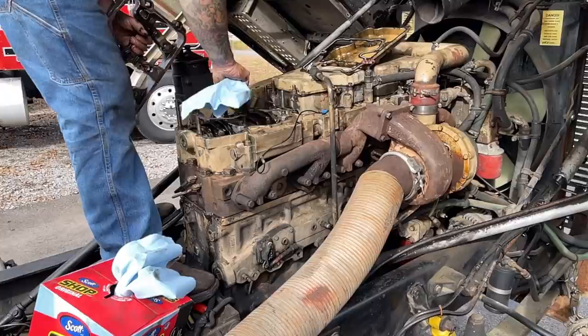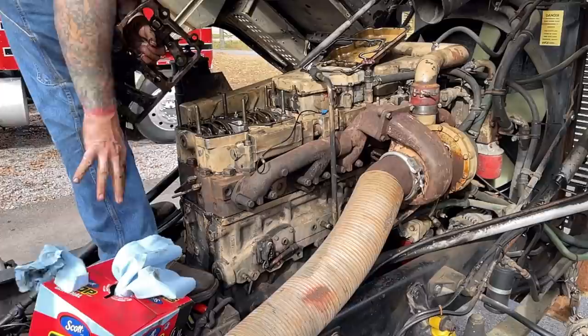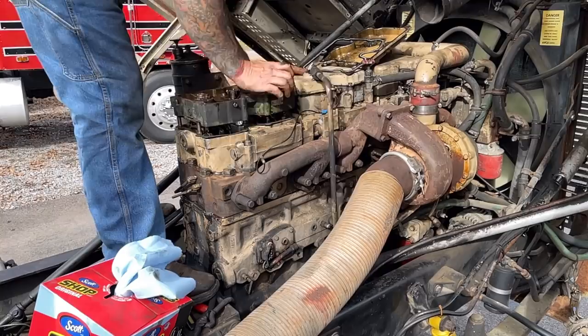Okay, looks good. May need to replace those Jake gaskets. Don't have any right now, but may have to.